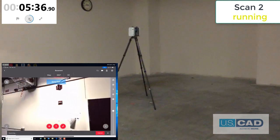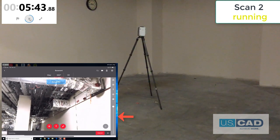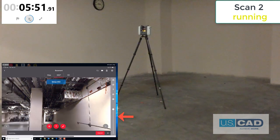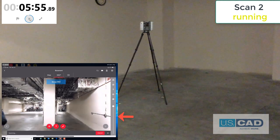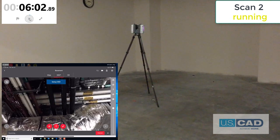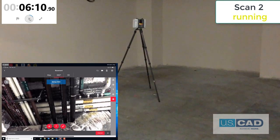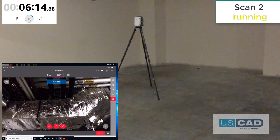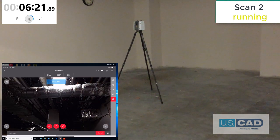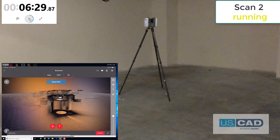Let's take a look at the 360-degree photos. We can adjust the lighting because the photos are HDR, and we can really bring out the details because we have 5 bracket HDR. Here we can see my cameraman, Sean, helping out. A few more data points about this scanner: it's a light 11 pounds and has an operating temperature of minus 5 degrees to positive 40 degrees Celsius, although I do know some folks that were testing RTC360 units in the polar vortex last winter at minus 45 degrees Fahrenheit, and it was running fine. We can look at the 3D point cloud and spin it around to check coverage, although keep in mind that this is only a fraction of the millions of points that we have already collected.